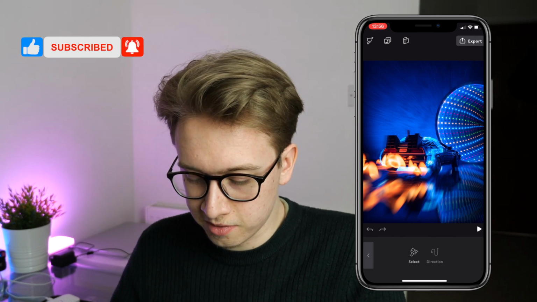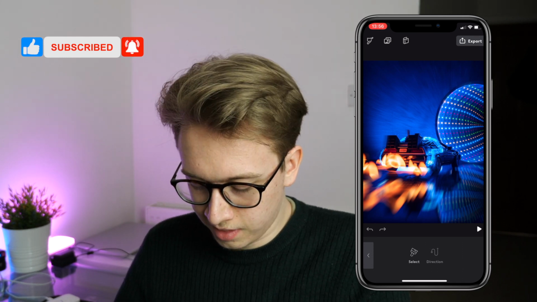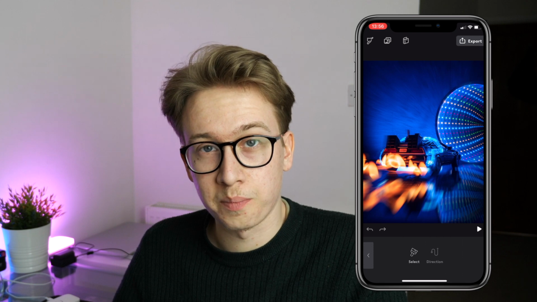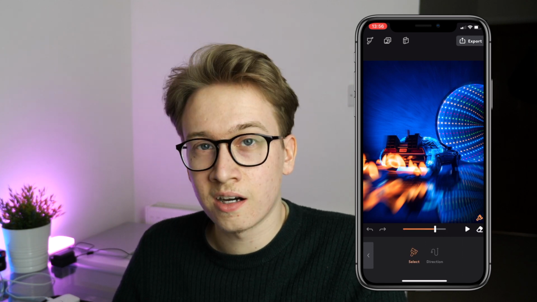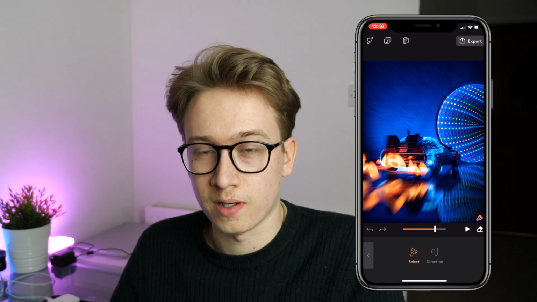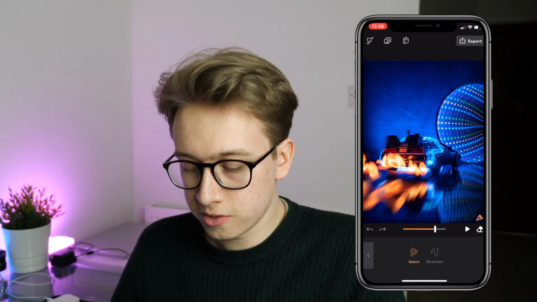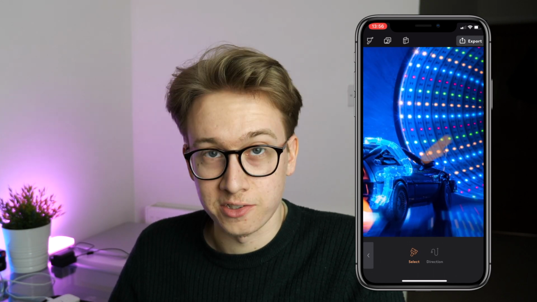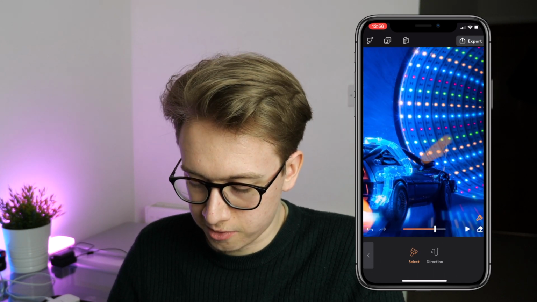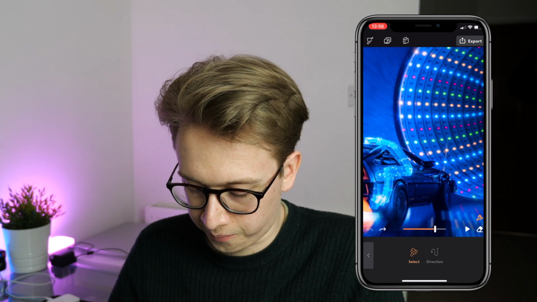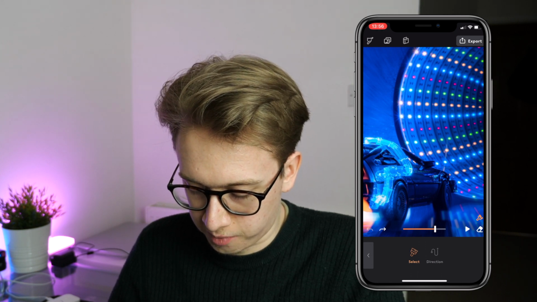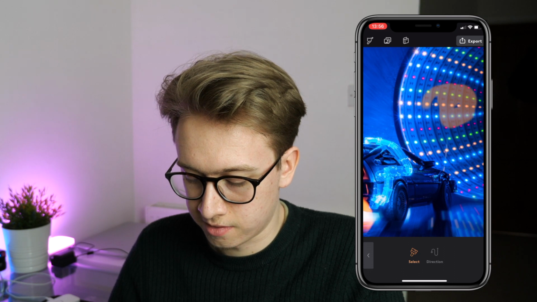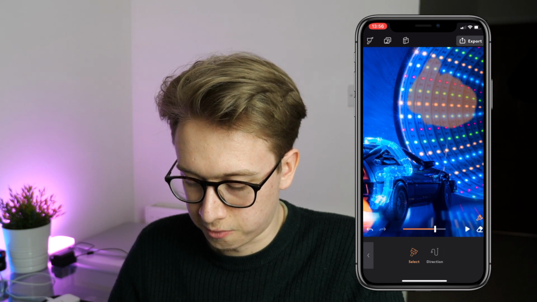So to add the motion to your images, all you need to do is go to the first tool at the bottom, which is select. And this is highlighting the area where you want the animation to actually happen. So you can zoom in, or you can just paint as you go and see how you feel, but I'm just going to zoom in to just start filling it out. If you feel like you want to add more room to it, you can increase the brush size, and I'm just going to go through very quickly.